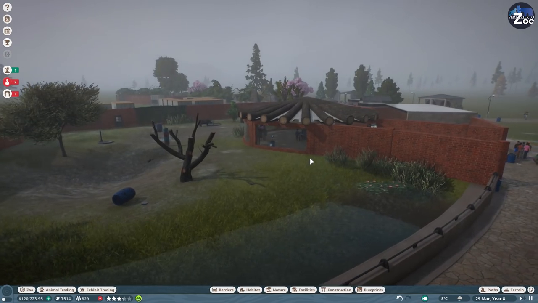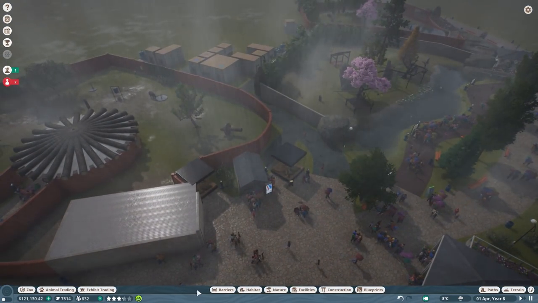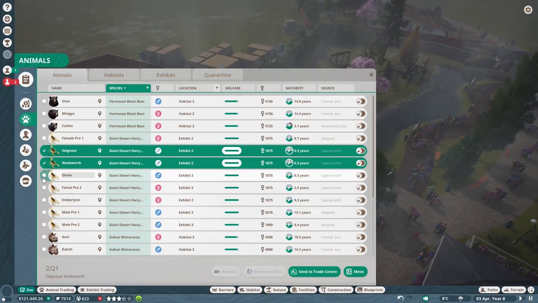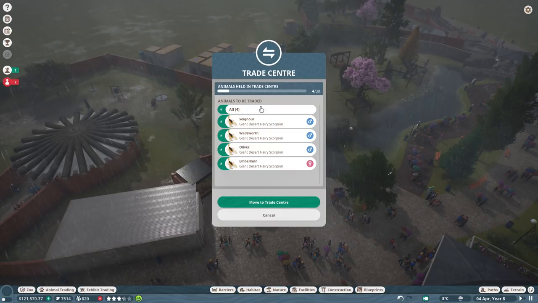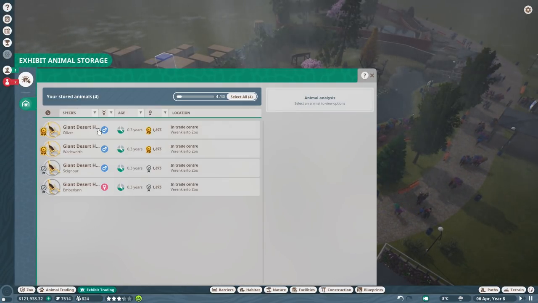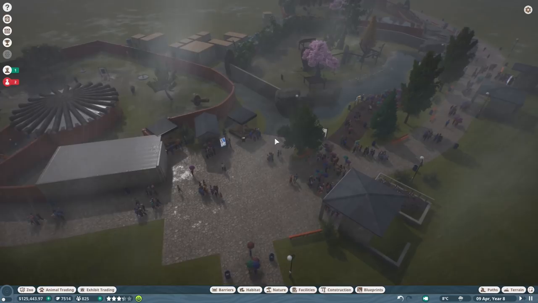So education is getting better. That is awesome. We also have offspring of the scorpions. Let's see. What about the scorpion animals in general? Animals. Ah, look at that. We have money. Money, money, money. Awesome. Trade center. Yep, send all 4. Great. I'm gonna exhibit trading. No, select them all and the quick trade. Awesome. God, this is just a money printing machine.